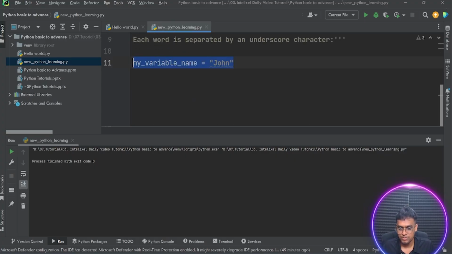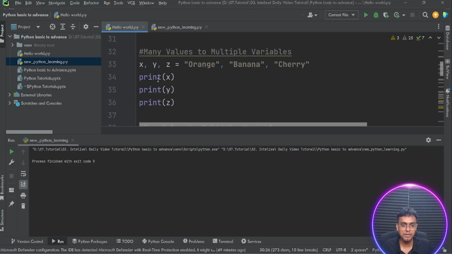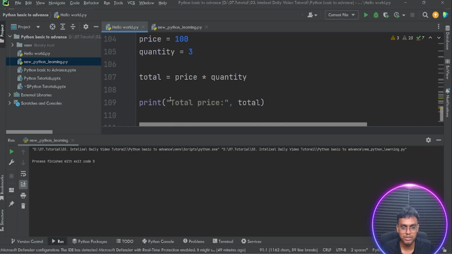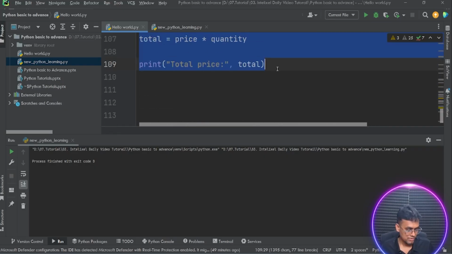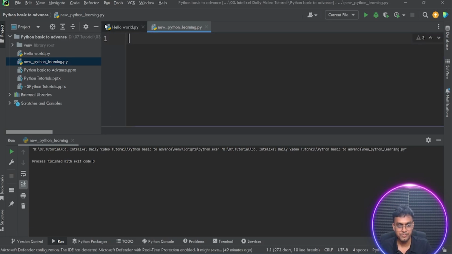Right now we can give another example: many values to multiple variables. We take the code and execute it in our terminal so that we understand what happens.